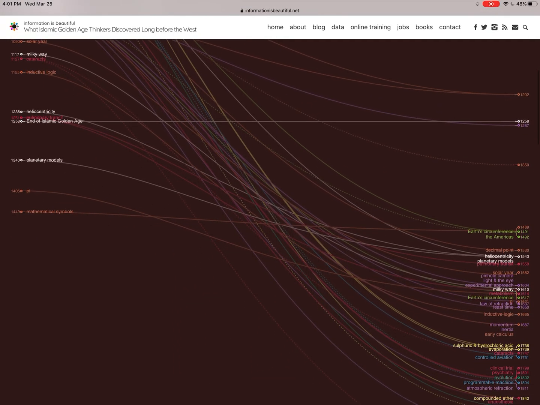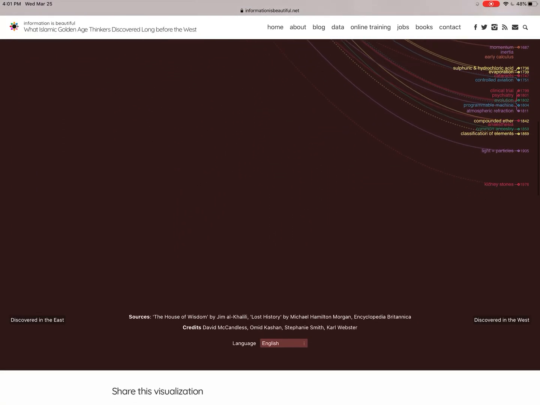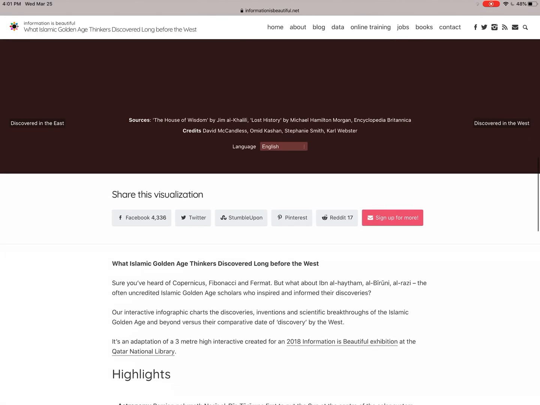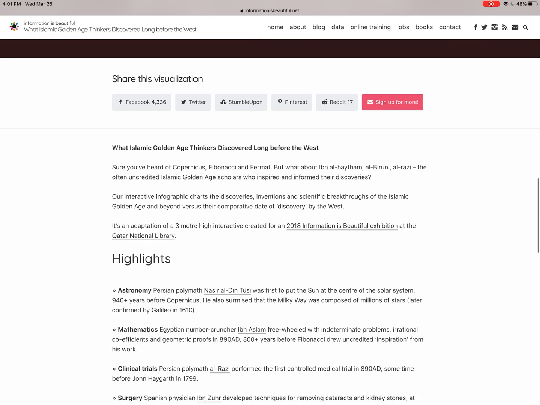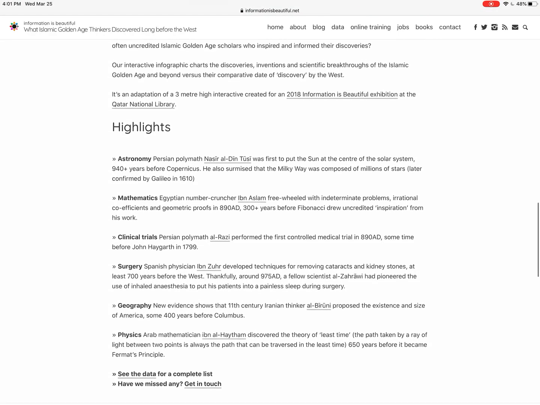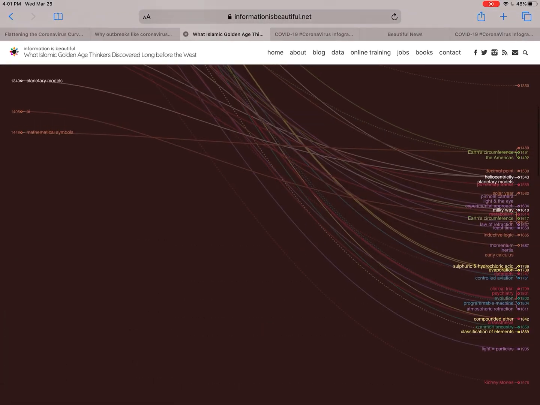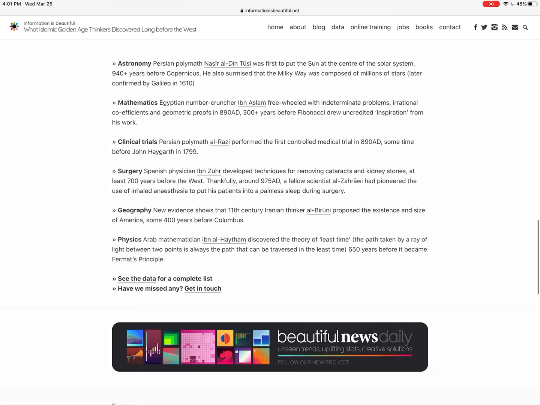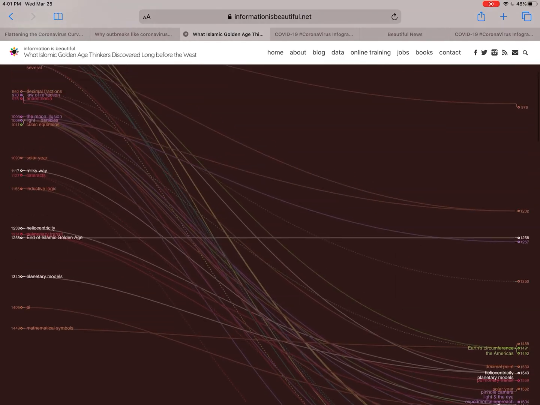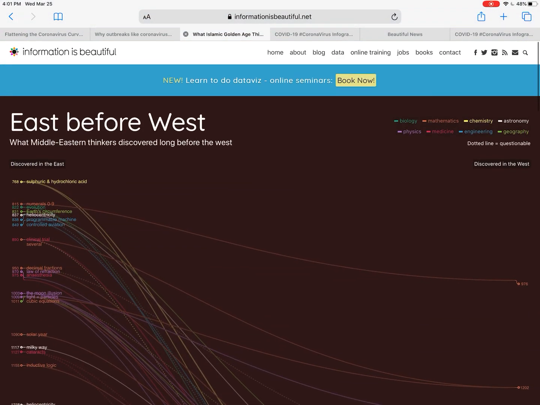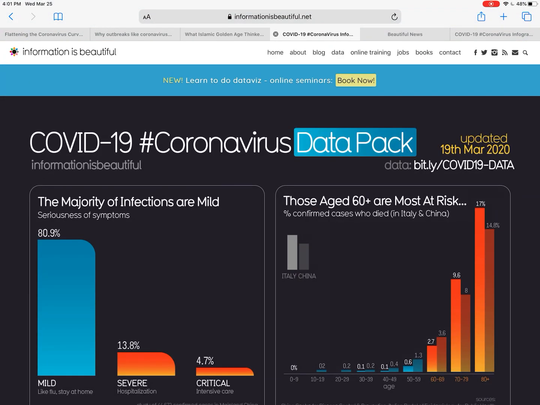And so you can see this beautiful graph, very colorful, right? And the cool thing about this website is that they give you access to the data as well. So down here you can see the data, right? They give you access to the data that they used to make the visualization.